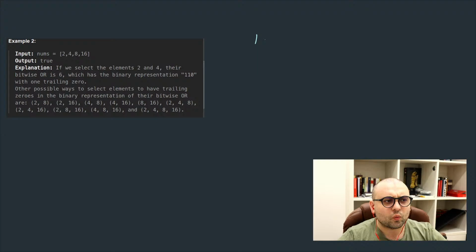Okay, so if we go with the following lemmas, or ideas. Idea number 1: if we go with 10, this will be the representation of 2. This will be 4. So these are even numbers. Even numbers will always have a 0. And odd numbers, is there any odd number which doesn't have a 1 in the end?